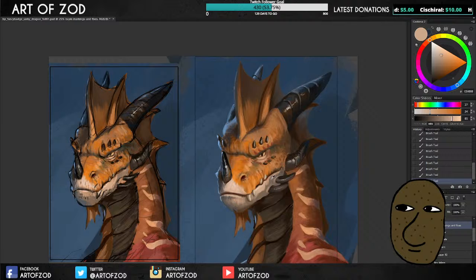Bit of bumps there, just a little bit of interest in that jaw. Look, some references of some dragon examples just to give it a sense of, so see a little bit of bumps. This makes it a bit more textured. So, see? Very gritty. So, a little edge to these little horn follicles too, see?